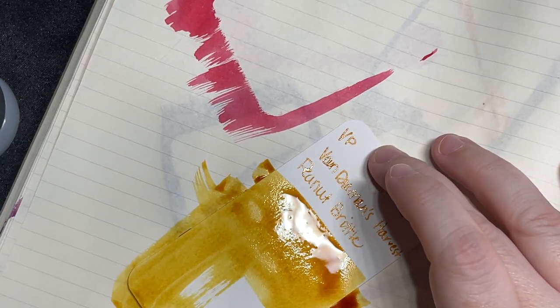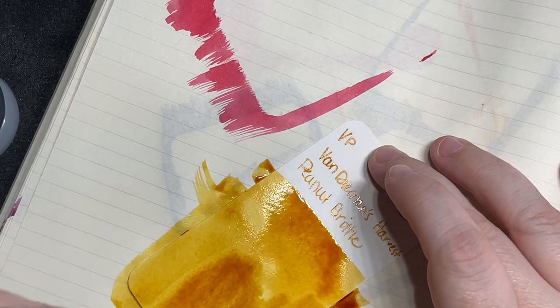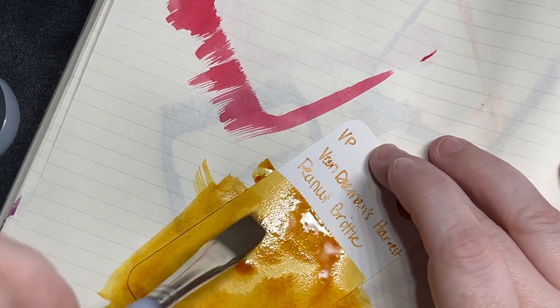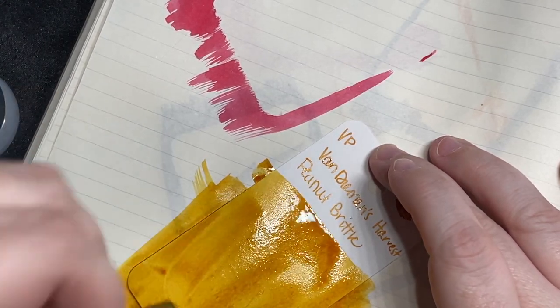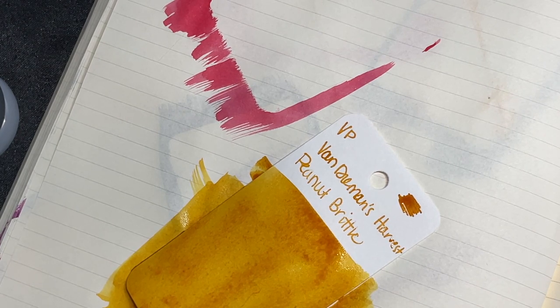Looks real close to the apple cider, so I'll be interested in seeing how these compare side by side. I feel like it's maybe a little more brown, but we'll see. So fun stuff.